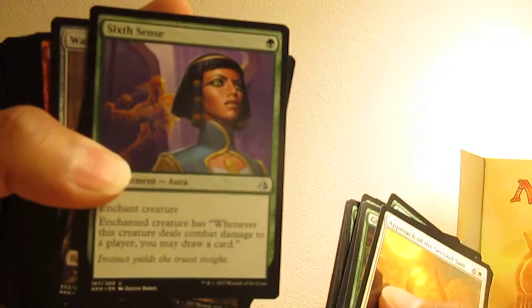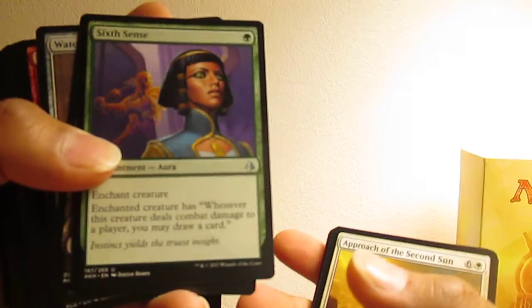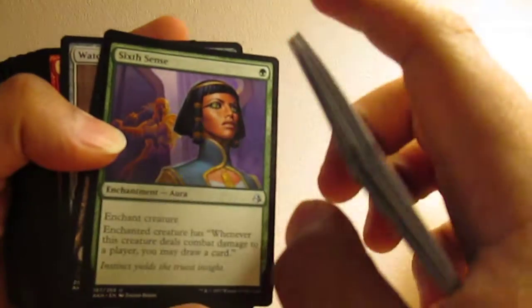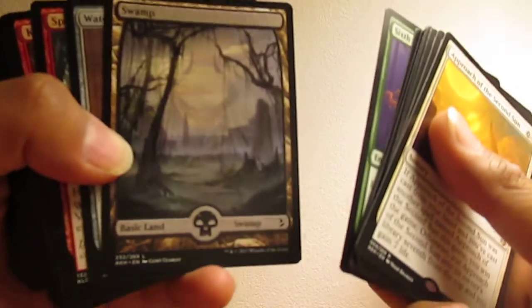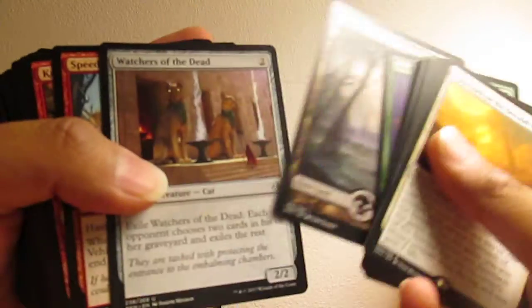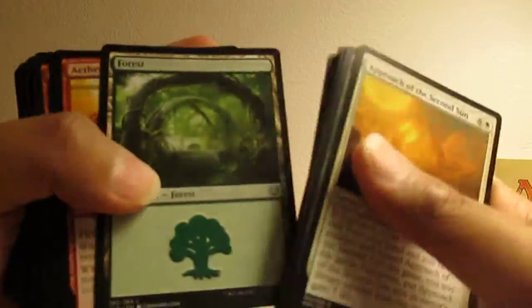When I was looking at the spoilers, apparently this was originally a blue card from back in the day, and when it got its reprint with a different name, of course, it just became a green card, but the text is exactly the same. So it's kind of cool having reprints in different colors, I guess. I also pulled this Swamp, Watches from the Dead.